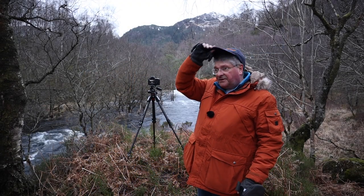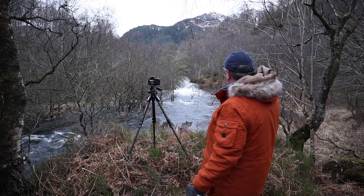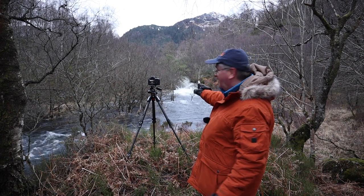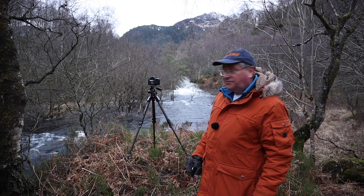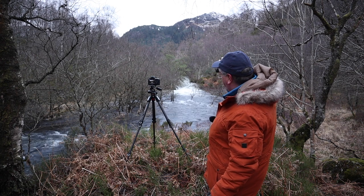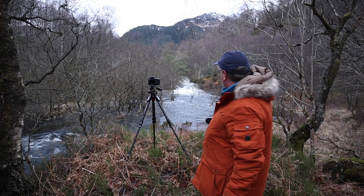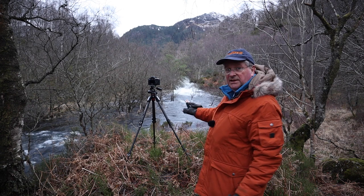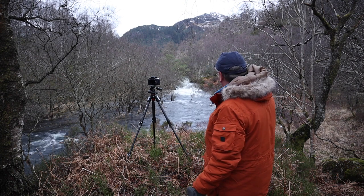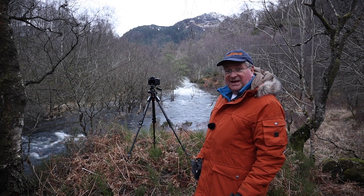Walking up along the river — this river's called the Achray Water — because it's so swollen it's covered all the trees at the side. It's really, really high, and there's a waterfall which is normally really small over here and it's absolutely raging with water. I've put my polariser on because I want to try and get the waterfall and Ben Venue in the same composition. I'll take some landscape shots, then flip the camera over for vertical portrait shots, and then get a bit lower to try to shoot through the trees that are submerged in the river.